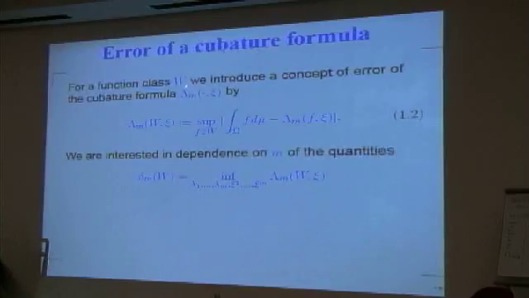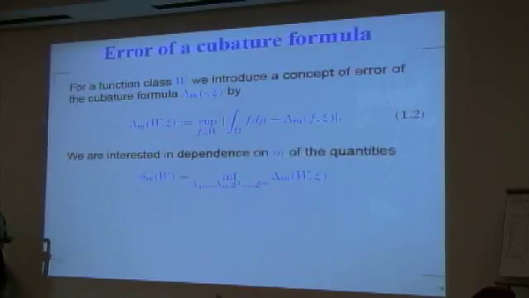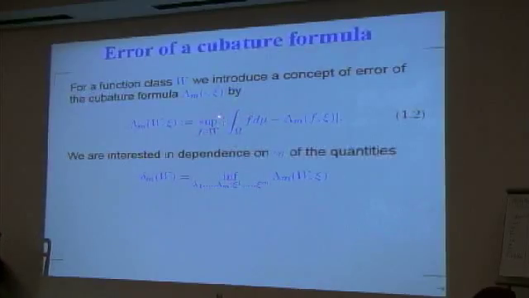And we want to build a Cubature formula which will be nice or optimal for the whole class in the following sense. So we begin with this function class and we define this quantity. So this is supremum over all these errors. So the Cubature formula is applied to each of these functions. We calculate this error, and after that we take the worst case, supremum over the whole class. So this is the notation for that.